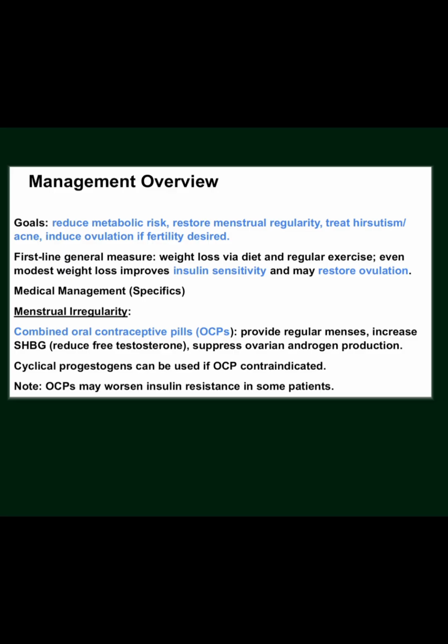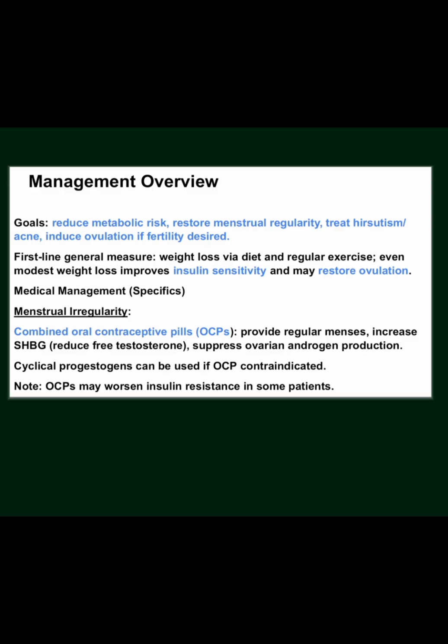So in view of the management, you should understand that our goal is to reduce the metabolic risk, restore menstrual irregularities, treat hirsutism and acne, and also induce ovulation if fertility is desired. So the first line goal is to advise the patient on weight loss via diet or regular exercise. It has been shown that moderate weight loss improves insulin sensitivity and may restore ovulation.